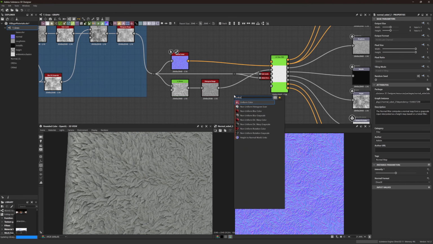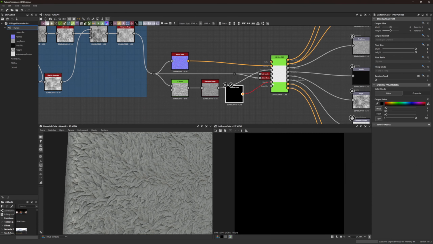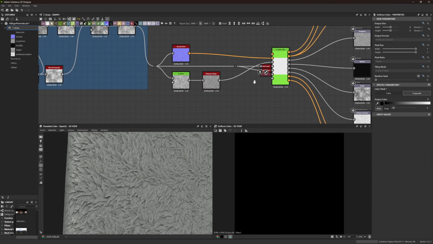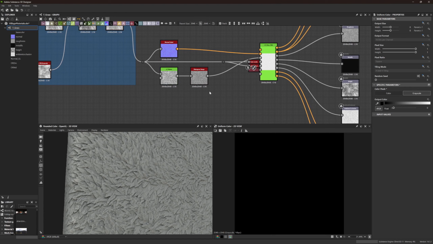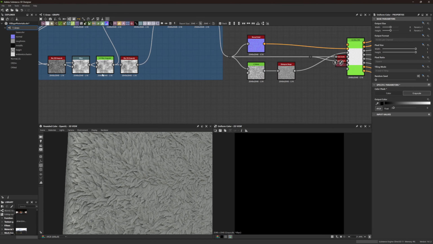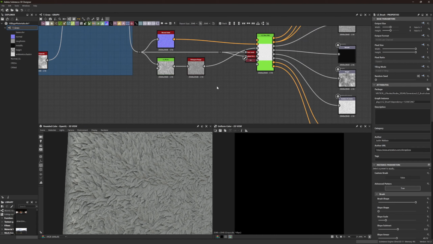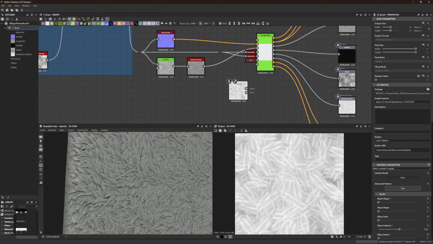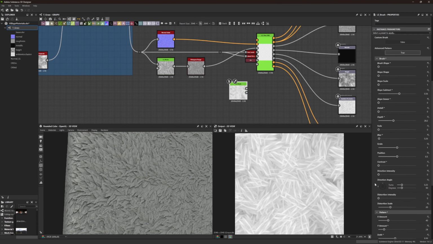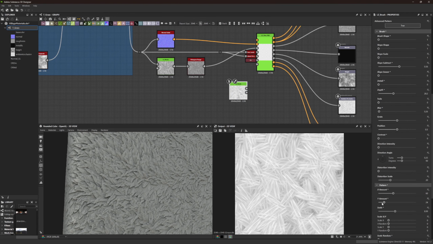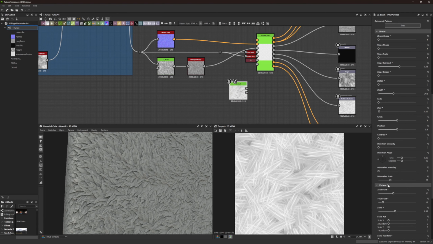For the metallic, I'm just going to get a uniform color and set it to grayscale. It's at black. And we'll dock that. And I'm going to get another brush node. I'll copy and paste that over here. And preset 1 is definitely my favorite when it comes to a starting point for how you want to slope blur in a pretty painterly way. Despite how this specific pattern looks, it does the job of what the slope blur needs to do really, really well. Let's increase the Y amount.